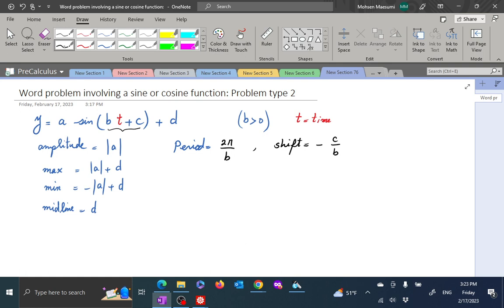We have a new concept which is the frequency, or number of cycles per unit of time. Well, how many of these fit in one? So that is 1 over 2 pi over b, which simplifies to b over 2 pi. So frequency is simply the fraction that you had for period. You have to turn it upside down and then you will have your frequency.